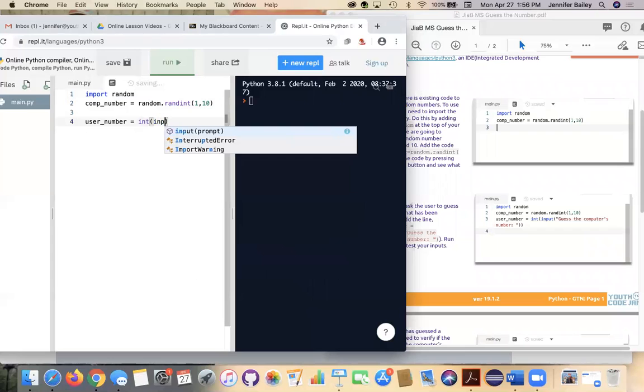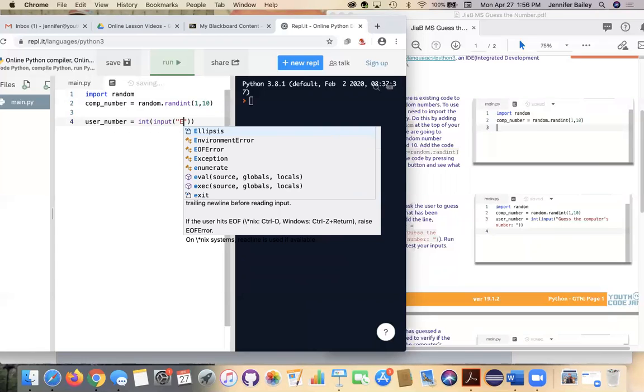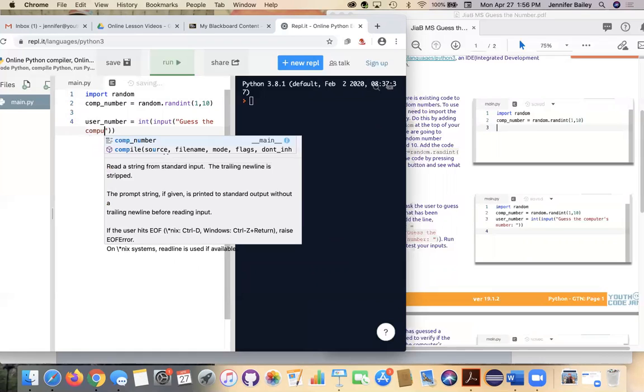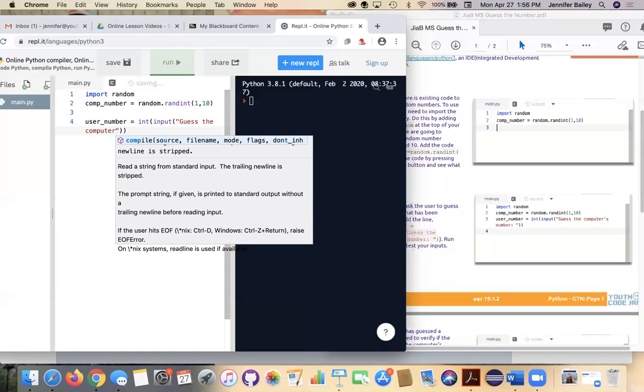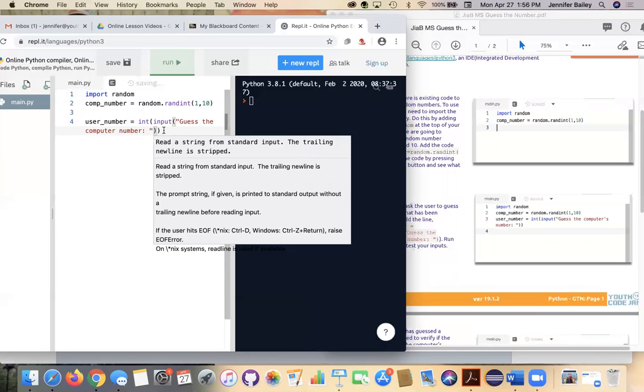But so we're going to do int input. That input function allows us to not only print text to the screen, but have the user enter something. If we just printed, the user wouldn't be able to do anything. And this also ties it to the variable.